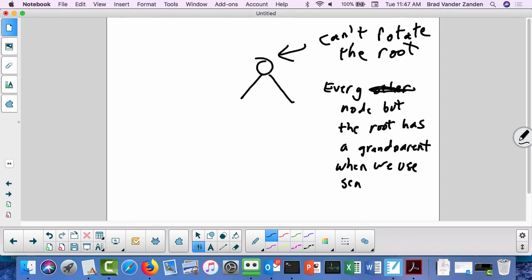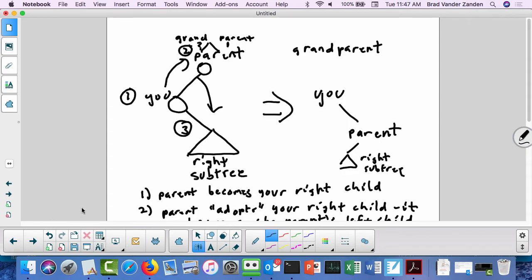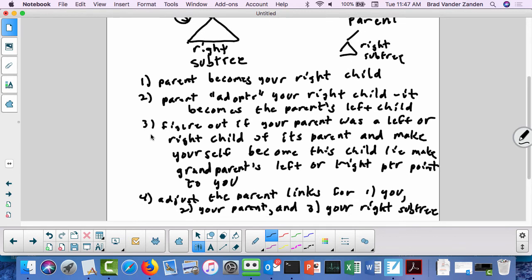Now, the sentinel node may be the grandparent, but every node will have a grandparent. So in fact, there really is no special case to consider here. As long as we find a node that contains the key and it's not the root, we don't have to worry about any special case.